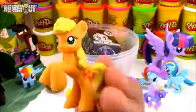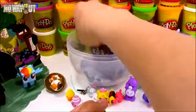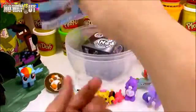Now who's your favorite My Little Pony character? There's so many to choose from. I mean, I like Rainbow Dash a lot, but I like all these other characters too.